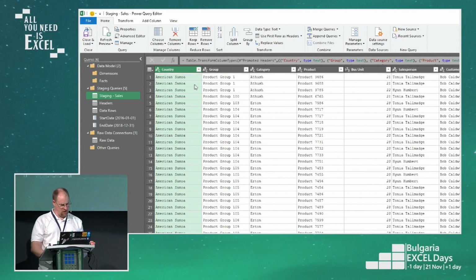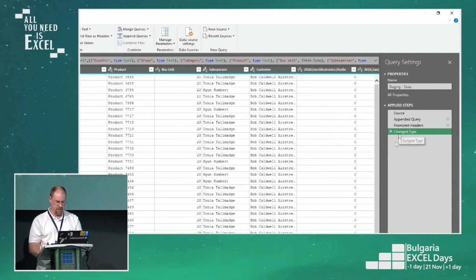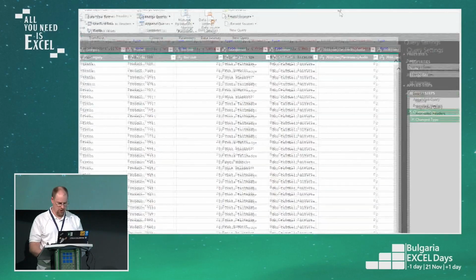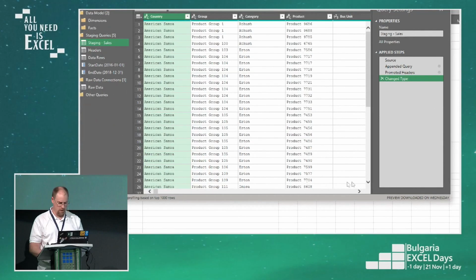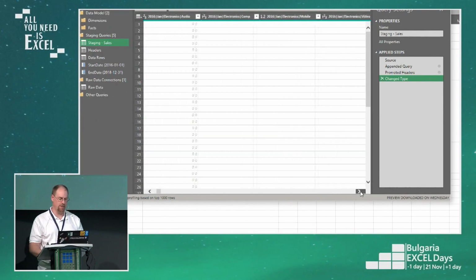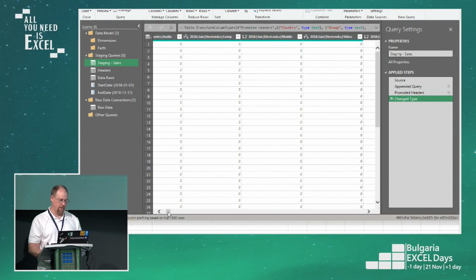I can go through it and check whether everything looks in good shape. The columns look okay. That's all good. Except that I have a whole bunch of columns. Let me see if I can change the shape of this Power Query window a bit so we can see more. There we go. I've got a whole bunch of columns on the right-hand side. These are all of the values from the different subcategorized pieces of data. These are the pieces that I need to unpivot.